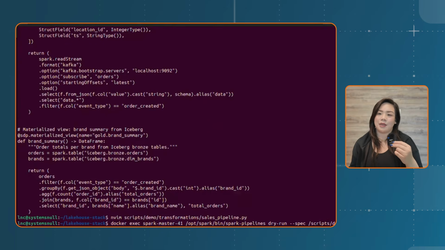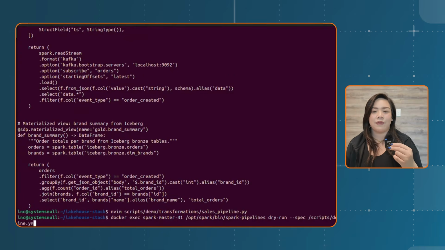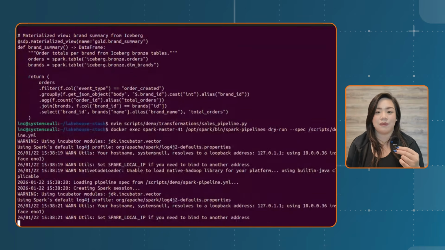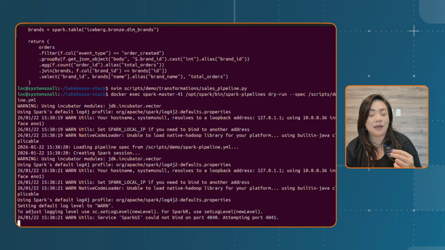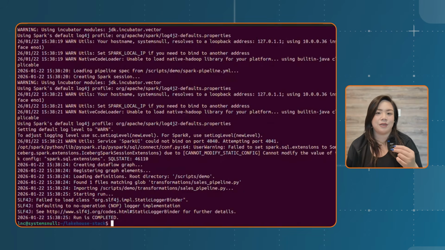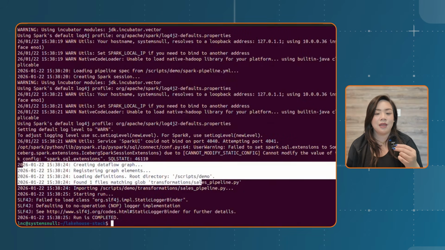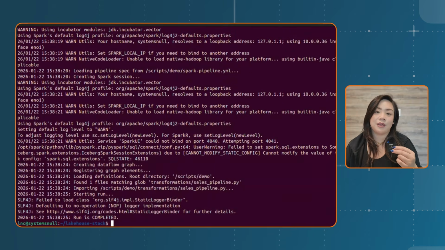So when we do a dry run, like Sandy mentioned, we're actually running everything at first without actually processing any of the data, which makes it really cheap and easy. And it allows us to see if there are any dependency issues that we might have. We can see that the run completes and that it actually does create the data flow graph.